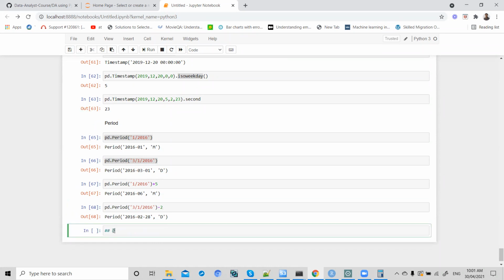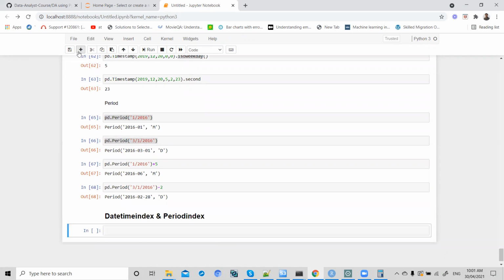So likewise, we have DatetimeIndex and PeriodIndex. Let's say I have cities, pd dot cities, where I have a list, A B C, suppose 3 columns in a list, and then I have my time.